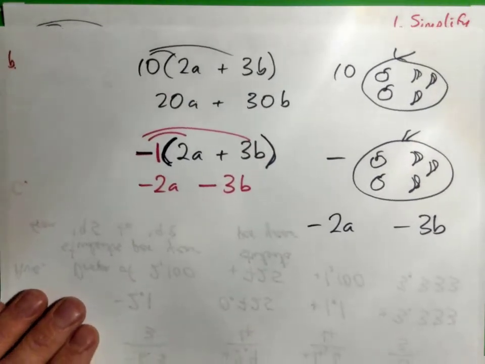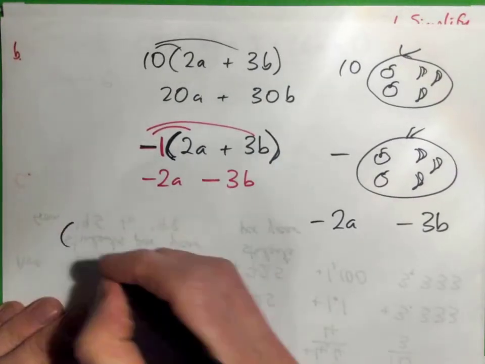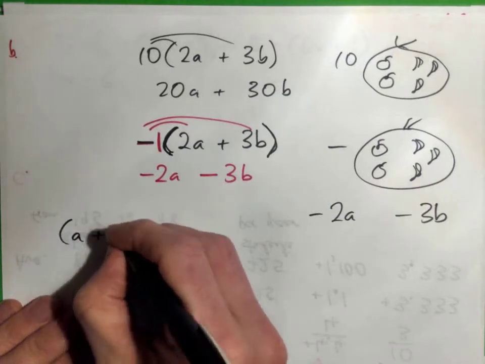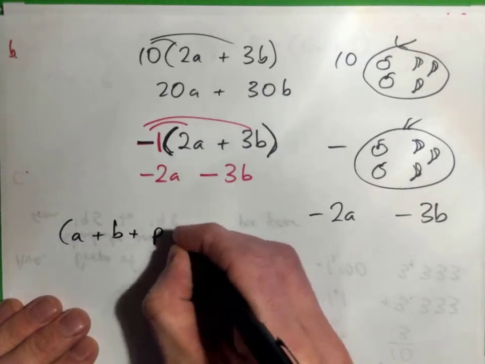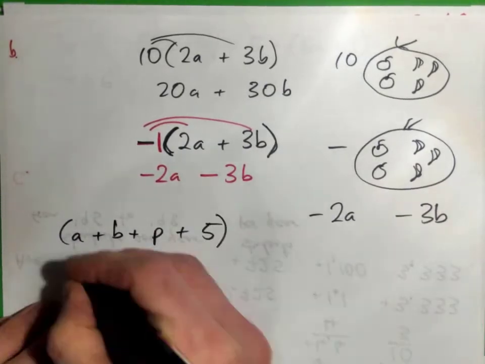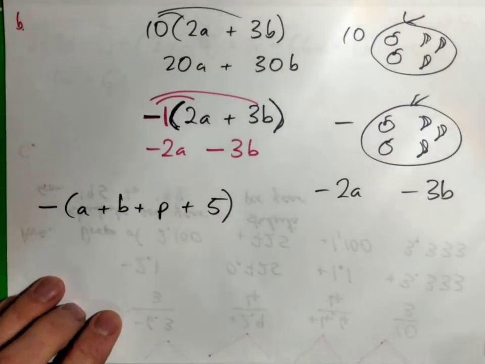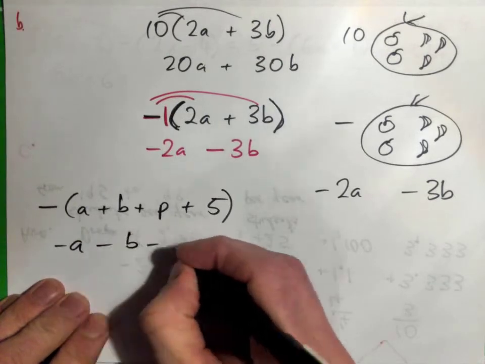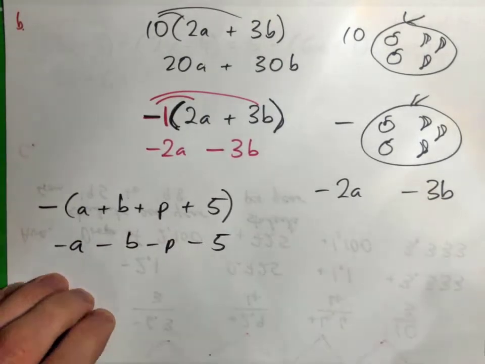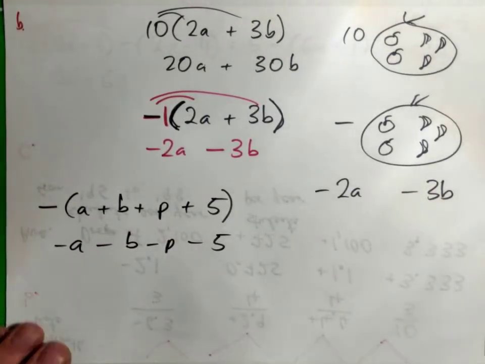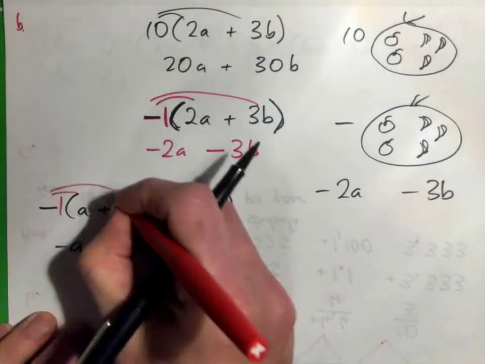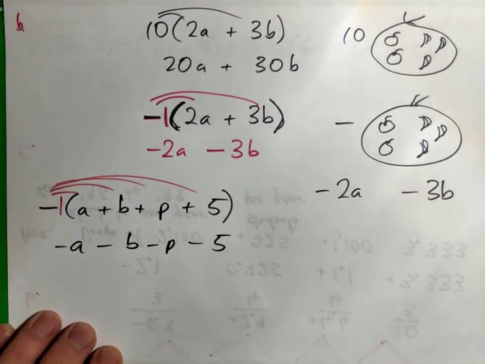Even more so, sometimes if it's more complicated, it's more simple. If I have an apple, a banana, a pineapple, and $5 in a bag, and I took that away, what would I be doing? Taking away the apple, taking away the banana, taking away the pineapple, and taking away $5. I took everything, all your fruit and your money, everything's gone. See, so it's like multiplying everything by negative 1, right?